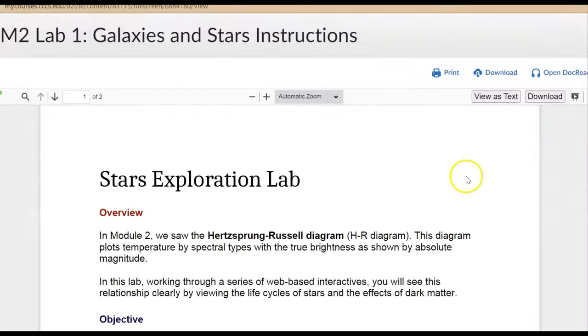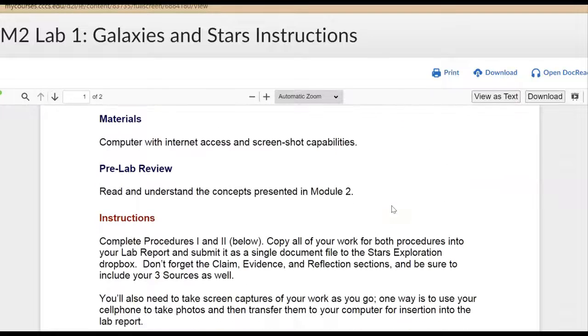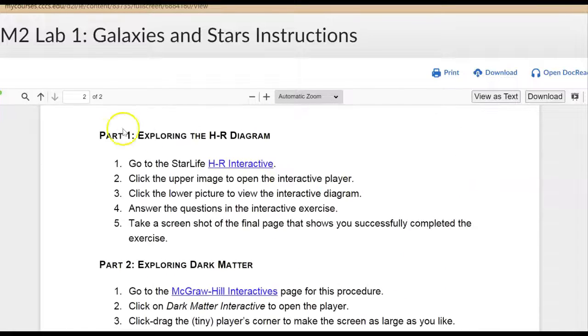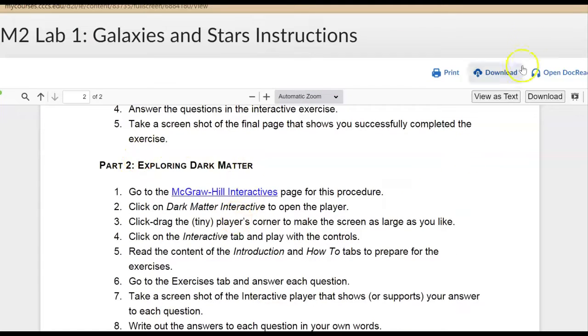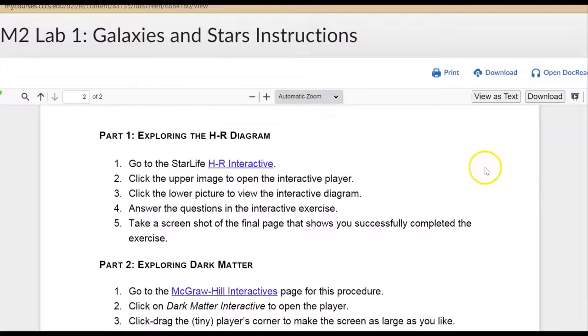So option 1 is you have Adobe, no problem. You could do part 1, right? And you could go through part 1 and submit part 1 to the lab Dropbox, and then whenever I get part 2 squared away, you can finish that lab. Anyone and everyone is welcome to do that.